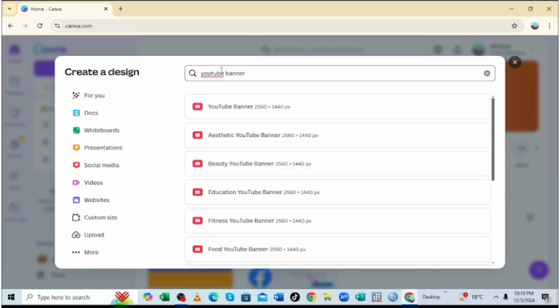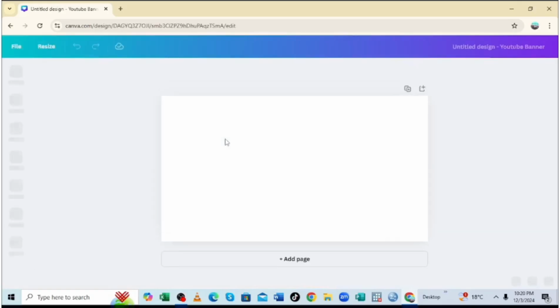So it will predict here. A YouTube banner, an aesthetic YouTube banner, the size is 2560 by 1440 pixels, an authentic banner. So just hit above it. So this banner is official.